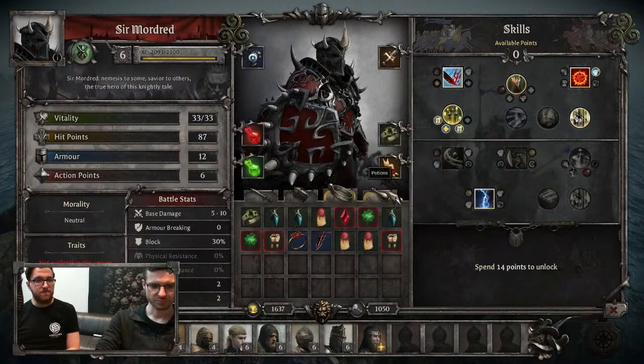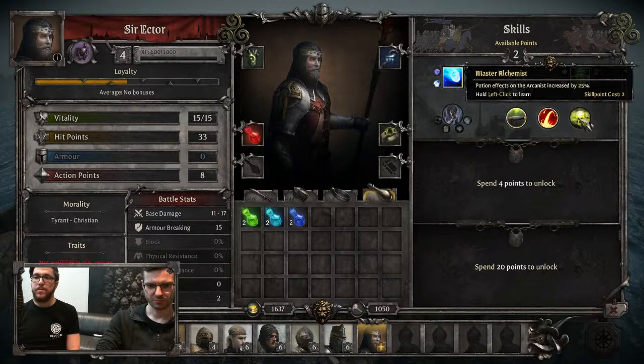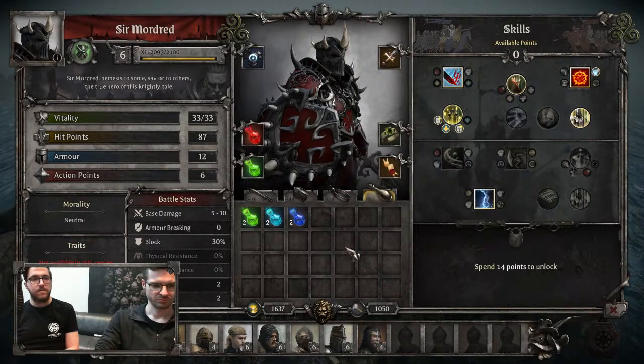Marksman and sages use medium armor. Vanguard and sages use medium armor, and marksman and arcanists will use the light armor.